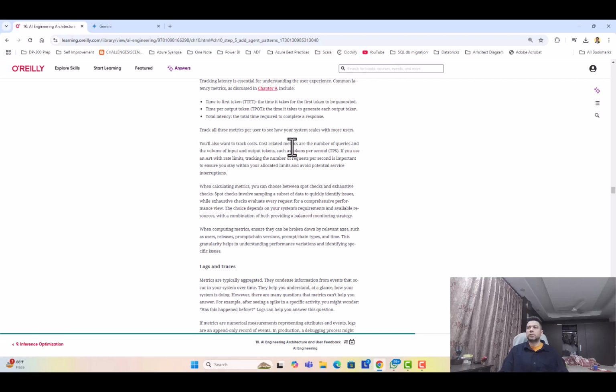So if you're using foundational models such as OpenAI's ChatGPT, or for that matter Gemini, Meta, these are foundational models. If you want to use foundational models, you have to make an API call to them. But there could be a limit imposed by the foundation models that you cannot exceed X number of API calls per minute. If you do, some of the API calls would have to wait, and that is where I think the latency will increase. So that is also important, and tokens also are important.